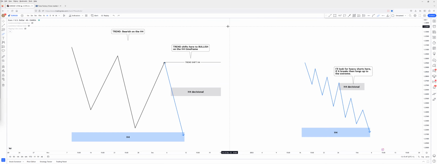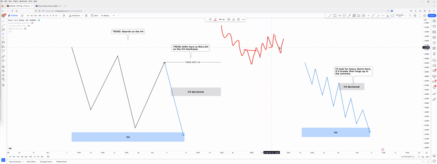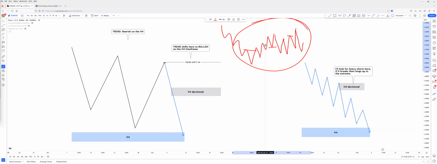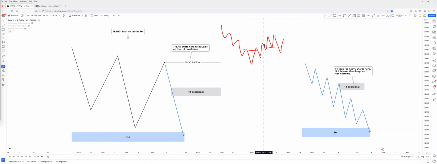So what do you see in the 1-minute chart? The 1-minute chart doesn't really have a clear trend. It can move to the downside, change character to the upside, start to move up, change character to the downside, and change back up and back down again. So the 1-minute time frame doesn't really have a trend. This is what we call order flow. The 5-minute does the same, the 15-minute does the same, so it changes back and forth.